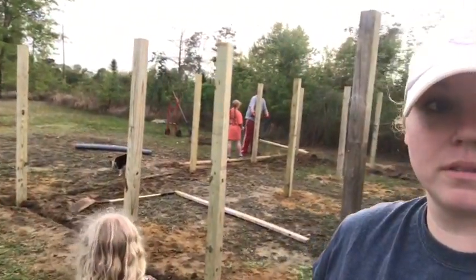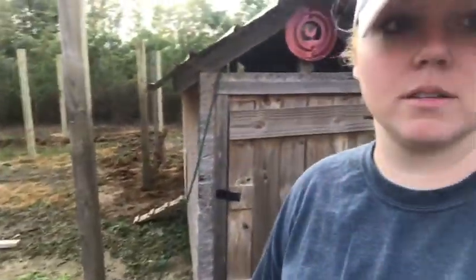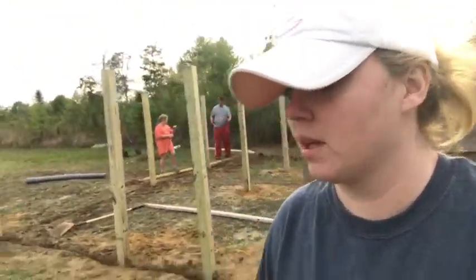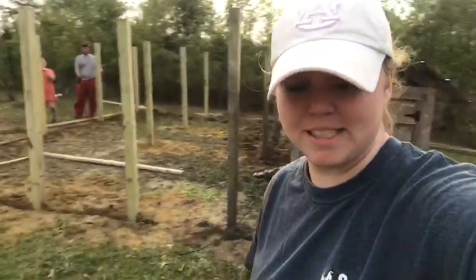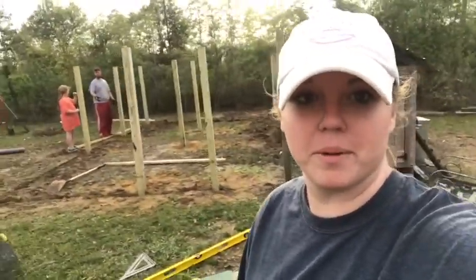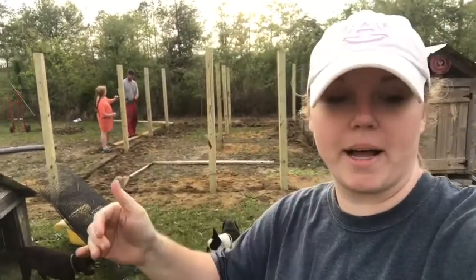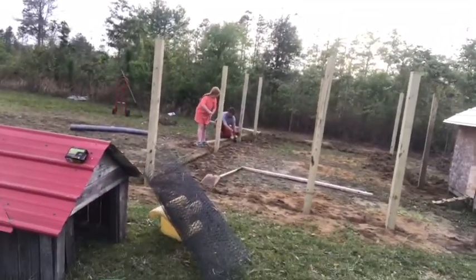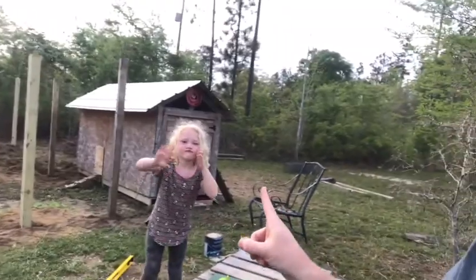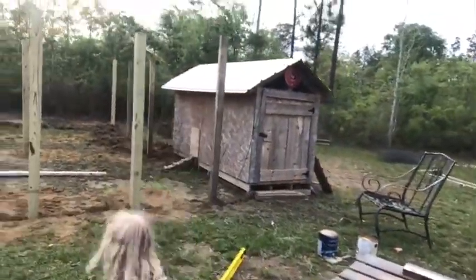All right, so we've been working hard today. We got all these posts put up, and we dug a trench around the bottom so we can put the wire down in the ground so animals cannot get to our chickens like they did last time. It's looking good. It's taking us forever. We had to move some posts after we put them in there. My honey did a great job. He dug every single hole for these posts, and then I helped him put them in, straighten them up, and I packed the dirt while he moved to the next post. Adley helped pack the dirt into the posts also, didn't you, girl? Yep, that's my helper right there.